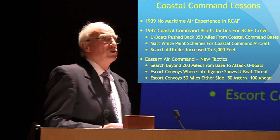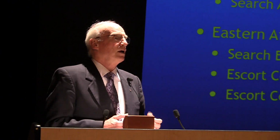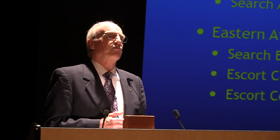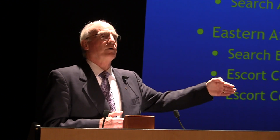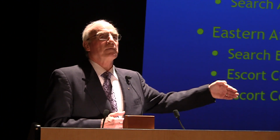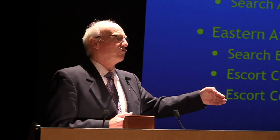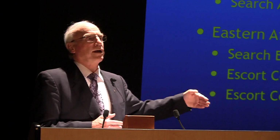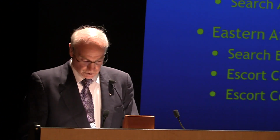Wolf pack. The Germans knew that they had to get from Halifax to the UK, and at some point in time they had to cross that Great Circle route. Mind you, there were many of them. So the German U-boat command formed what they called wolf packs, which would be a fleet of about 15 to 20 submarines spaced across the potential convoy routes at about 15 to 20 mile spacings, waiting to, hopefully, have one of them intercept the convoy. When one of them detected a convoy, it would call in the others, and then it was a feeding frenzy. And that's why at the beginning of the war, we lost so much shipping to the enemy U-boats.